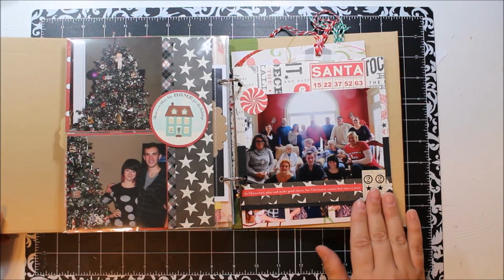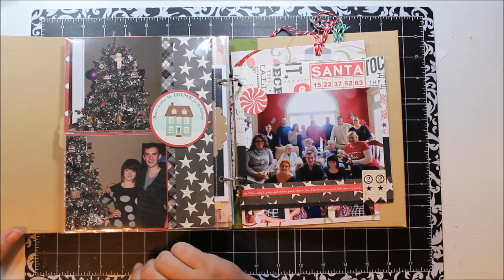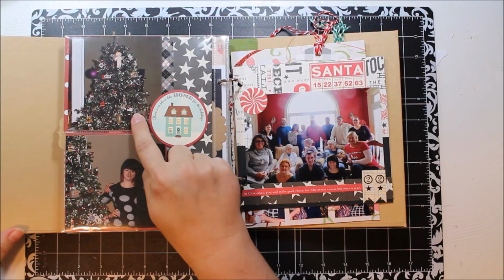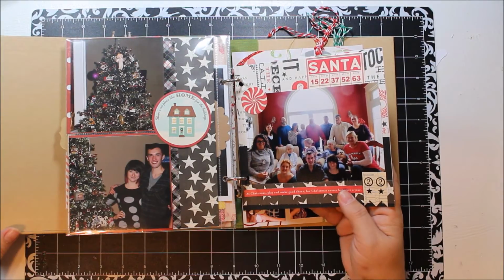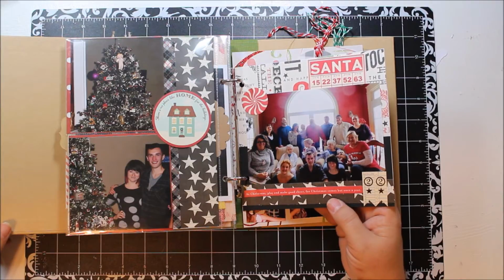Day 22 was about getting together with friends. Here I have Kelsey and Jake posing in front of our friend's Christmas tree, the Davenports. And then here is their huge family celebration. Set the timer and had to hop into a chair and all that. That's always so relaxing, right?